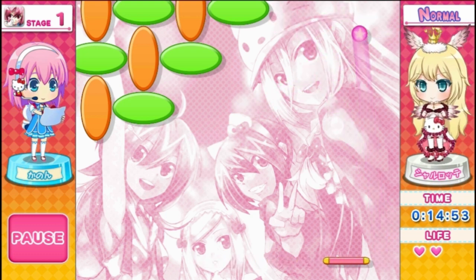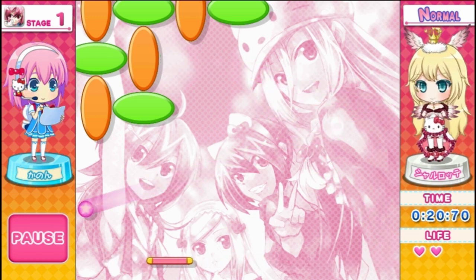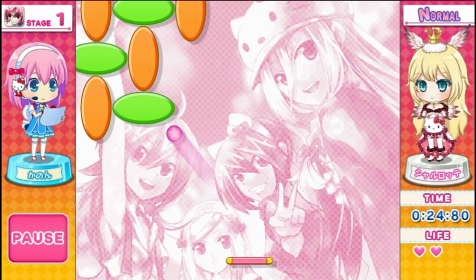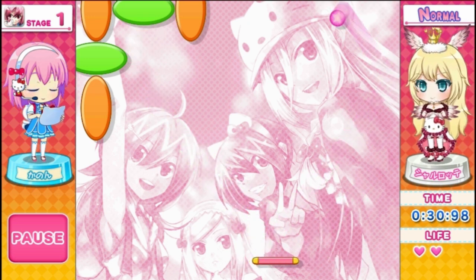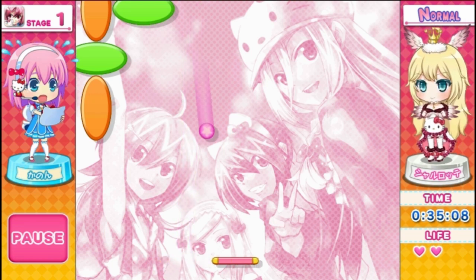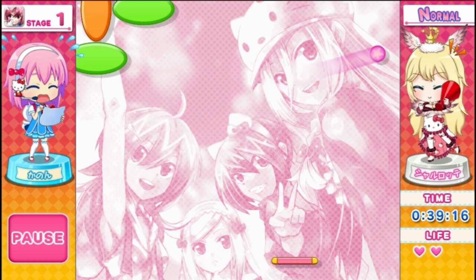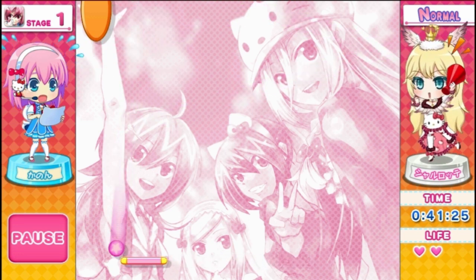So you have three lives on every stage, and those three lives can go away very quickly, so you actually need to be halfway decent at Breakout games in order to actually get anywhere in this, despite the fact that it's full of cute girls wearing Hello Kitty. I was going to say lingerie there for a minute, and I'm like, hang on! Hello Kitty costumes, and I have no idea why that's a thing, by the way.